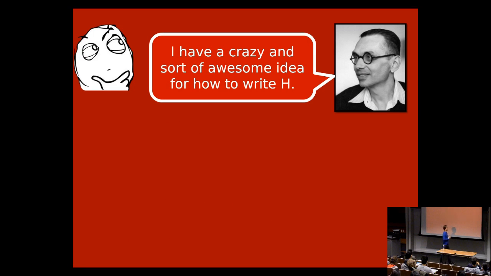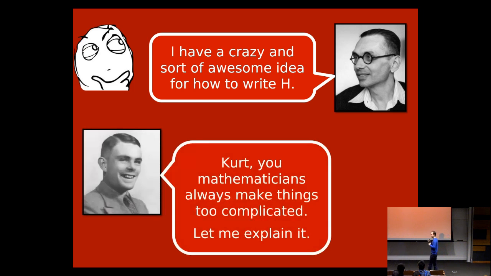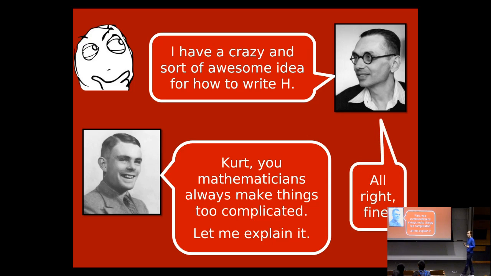But Gödel had a very interesting idea. I mean, he was smarter than that. I think he probably knew it wouldn't work. But he said, here's a very creative way you could try to solve the halting problem. It's not just simulate it for 1 billion steps and see what happens. It's a very crazy, creative way to try to solve the halting problem. But if you read his paper, it's impossible to understand. And I think Turing could have explained it much better. So let me explain it as Turing might have explained Gödel's idea.